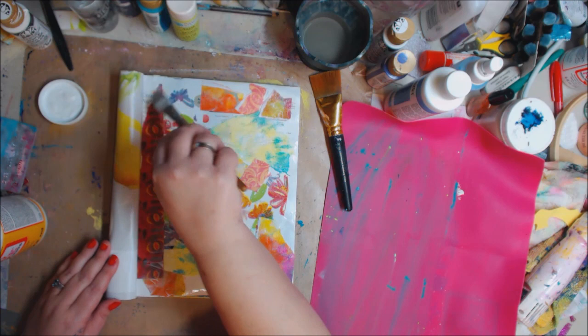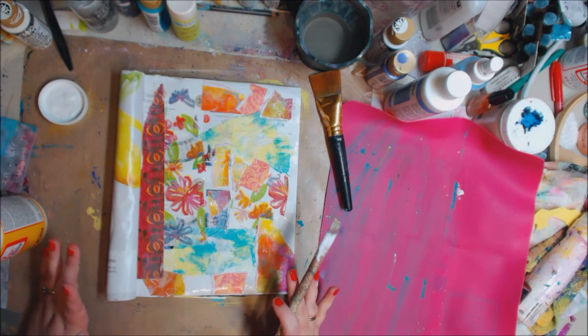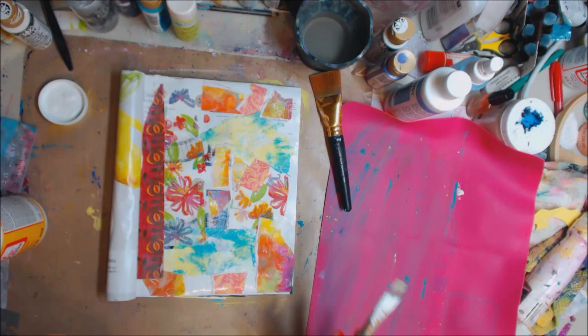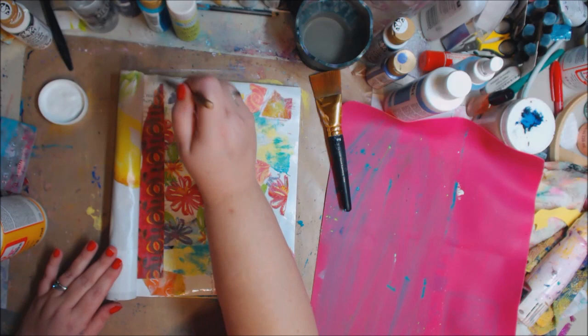And I'm doing this for several reasons. I want to show you that if you only have two pieces, maybe you only have paper toweling, make a mixed media piece with it. I've been requested to do that. I will probably do that tomorrow. But use a paper towel, Kleenex, toilet paper. Maybe you only have one or two sheets of scrapbook paper. Use it like this. You can definitely do it in big pieces. So that's why I'm doing that.